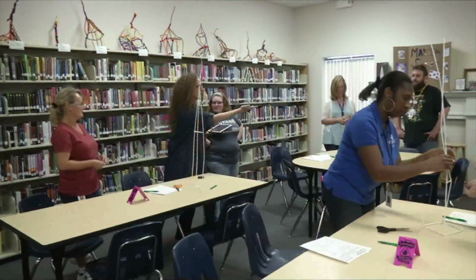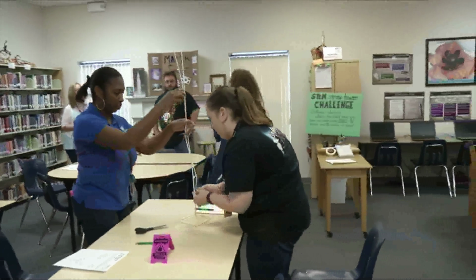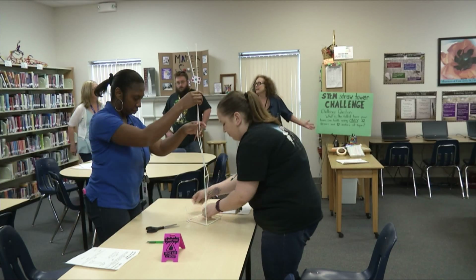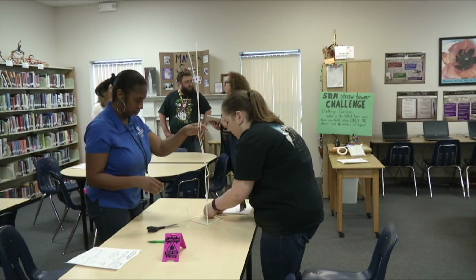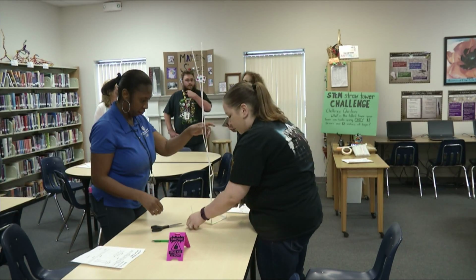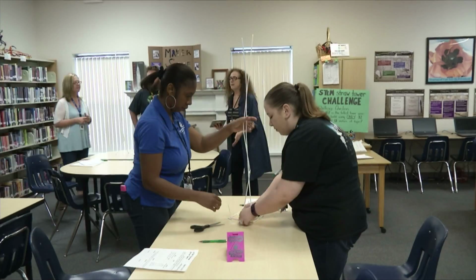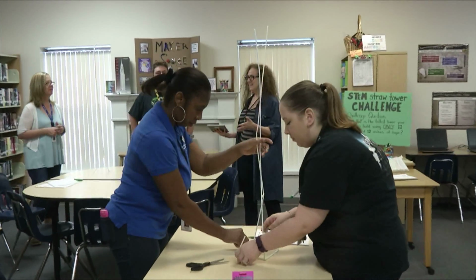High five. Once I gave you the initial instructions, and I really like to keep instructions simple and quick so they can get right into the activity, you really didn't need me to do anything. Sometimes maybe if I'm doing more of the robotic things, like the brush bot example activity, they'll probably ask more questions, and then I'll try to say, well, what do you think? How do you think you could make it go? But in this particular case, it's pretty inquiry-based, where you don't even need the teacher.